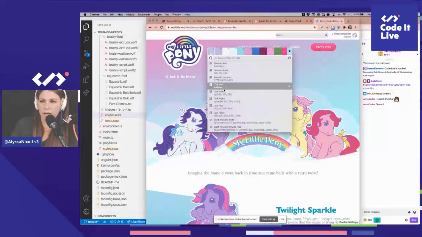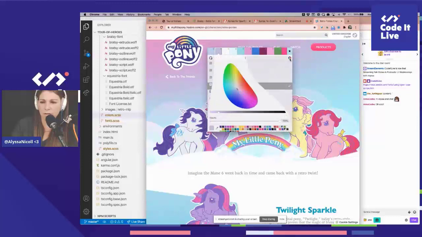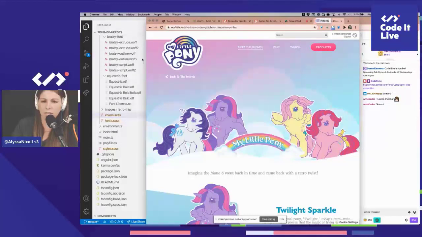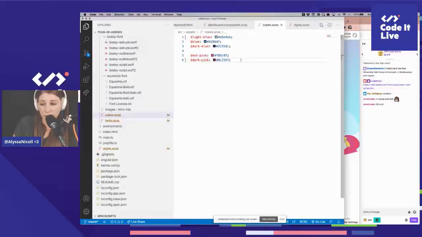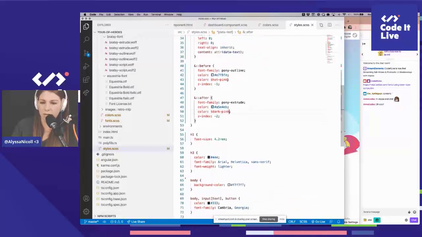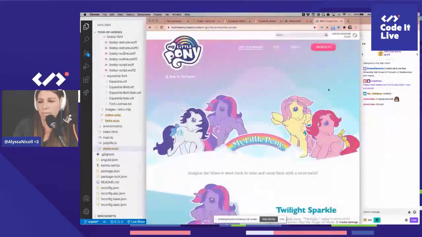light. So I'm opening up my Color Snapper app. I'm going to grab this purple one because it's my favorite. And then I'm just going to make it darker and re-grab it. Go over to my colors.scss file, and we're going to call this one purple. I don't have a lighter or darker version of it. Go back over to styles and let's replace the hot pink with our purple variable we just created.